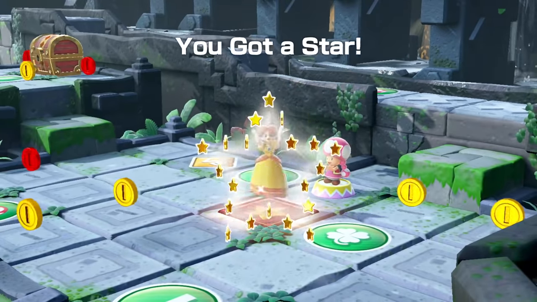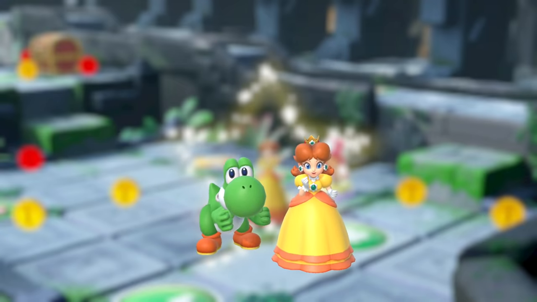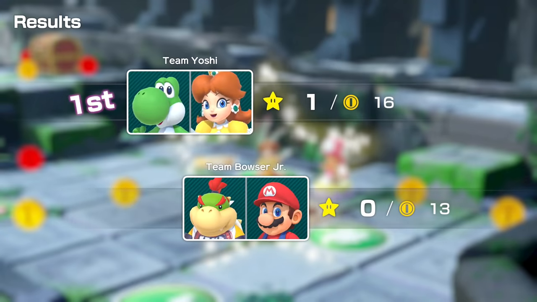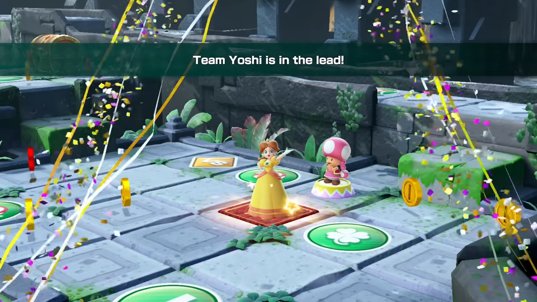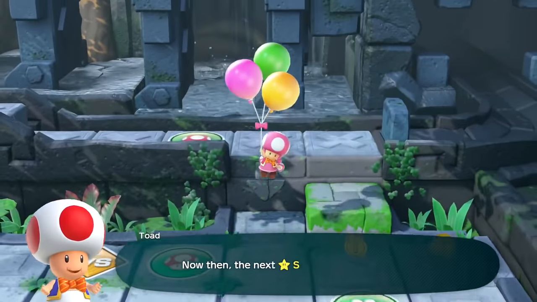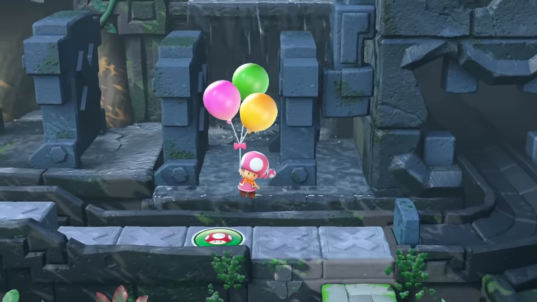Okay, hopefully Mario and Bowser Jr. can start doing better. They clap together over there, okay? Good job, Yoshi. Good job, Team Yoshi and Daisy. You guys are in first place. Let's see, hopefully we can start to turn this around. Team Yoshi is in the lead. I'm so glad they didn't both land on that spot, because my understanding is if they both land on that spot, then you can buy 2 stars.